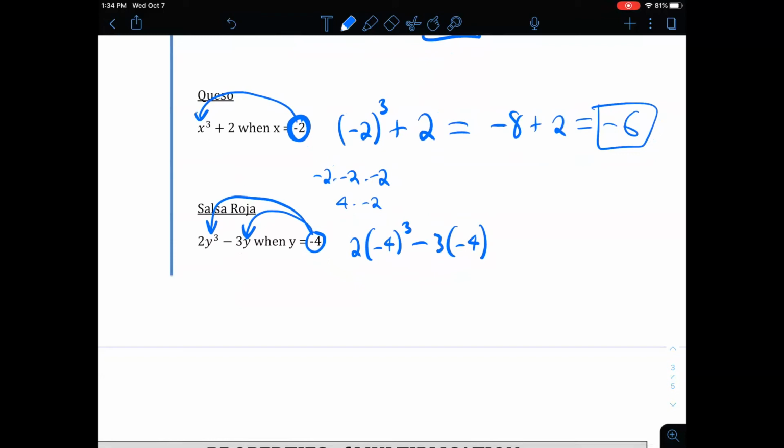All right, do we have any parentheses to take care of here? Remember, we do have parentheses, but there's nothing to do inside these parentheses. These are not parentheses, this is actually multiplication right here, and this is an exponent. These are not actually parentheses like we would say in PEMDAS. So we have exponents. What is negative 4 to the third going to be? It is not negative 12. Be careful. If you plug in negative 4 to the third in your calculator, you're going to get negative 64.